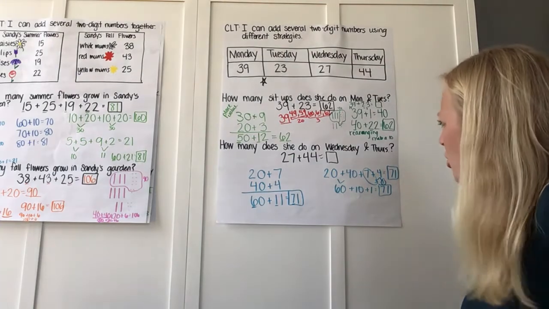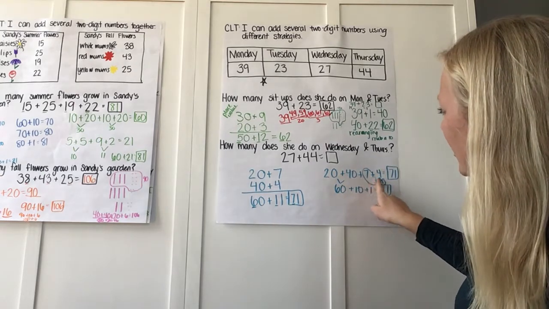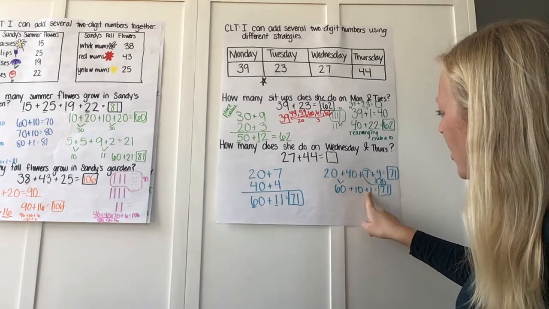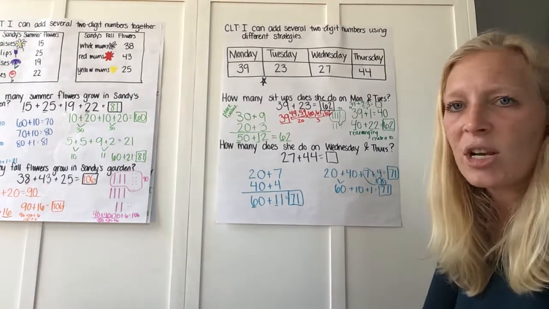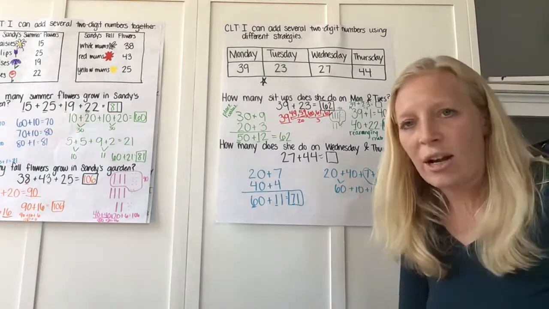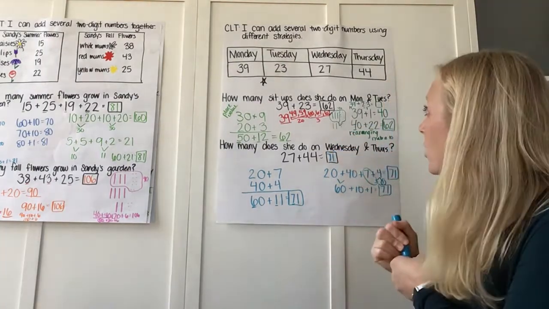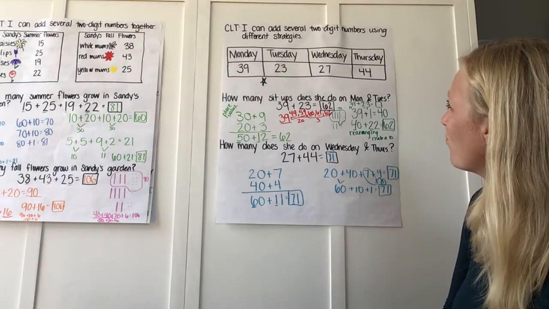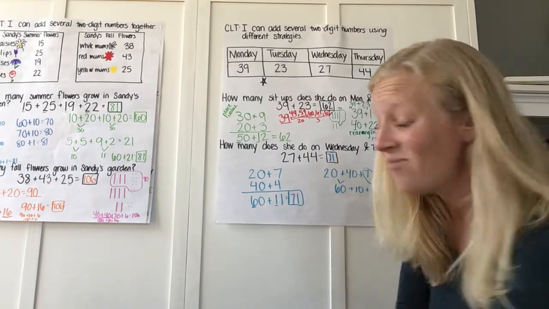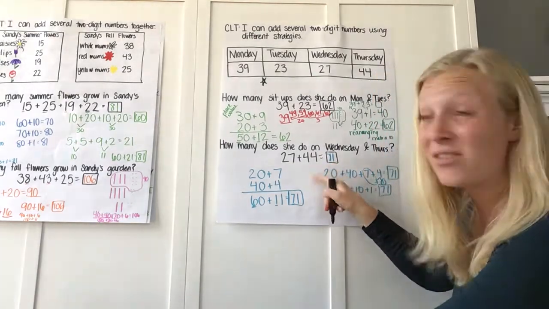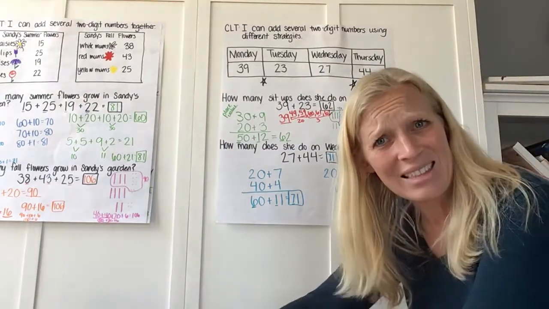What's different about these two ways? This friend made a 10 and added it there and then had that one left over. This one just looked at the place in the two-digit number to help them. Both great strategies, both wonderful ways of showing their work. Did Candace meet her goal for Wednesday and Thursday? Was it at least 50? Absolutely. Holy guacamole. She is killing these sit-ups.